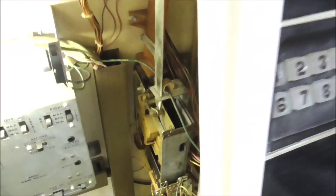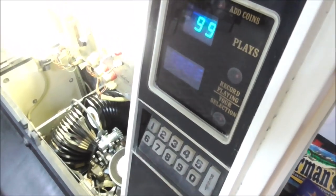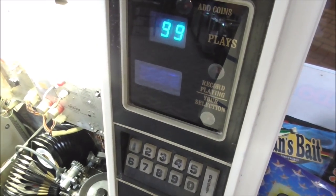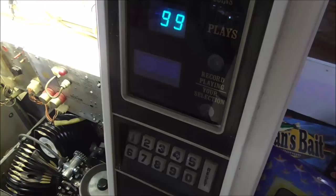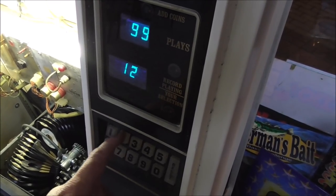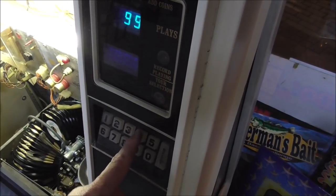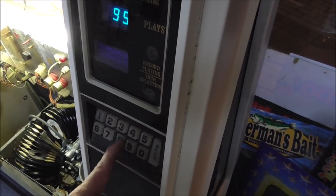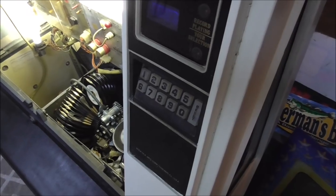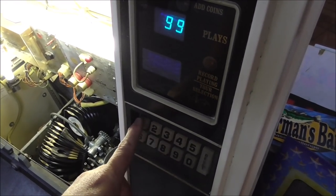Okay, folks, I've got it back in there. We still got a light bulb back here that's out that we have to replace, but it's getting there, right? So let's test it. Let's see if what we were attempting actually worked. Let me turn down the brightness so you can see it a little better. All right, so 1 still works. 2 still works. Reset still works. Now, if I press the wrong one, so nothing starts with a 3 or 4 or 8 or 7, these lights should come on, telling me that I need to reset it. But there's no harness in there to plug that in, so I don't know. Maybe it just wasn't a function on this one. So to get these to light, I have to hit the correct number first.